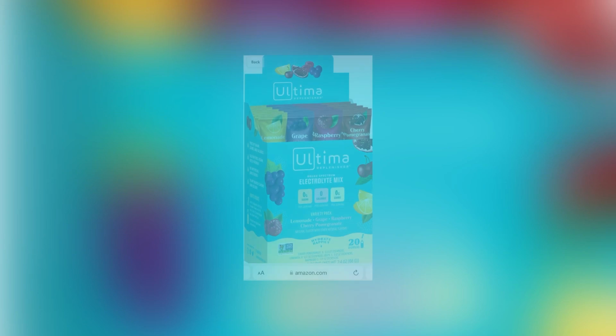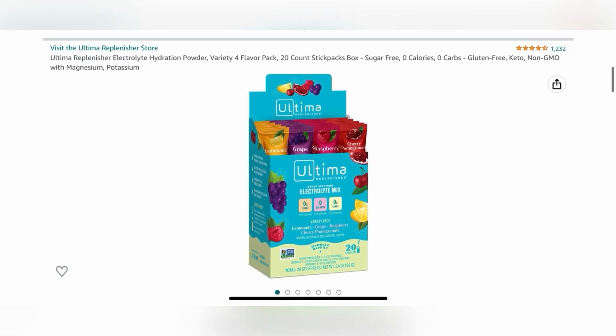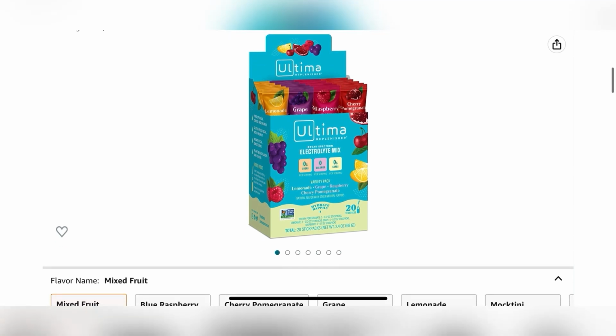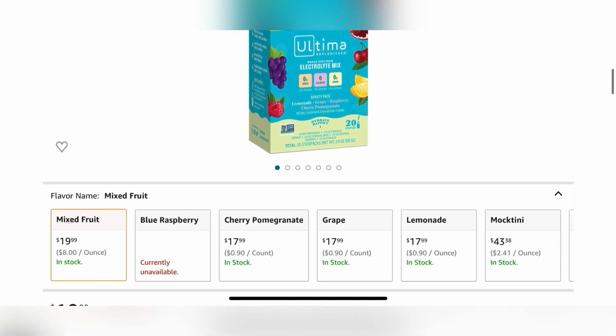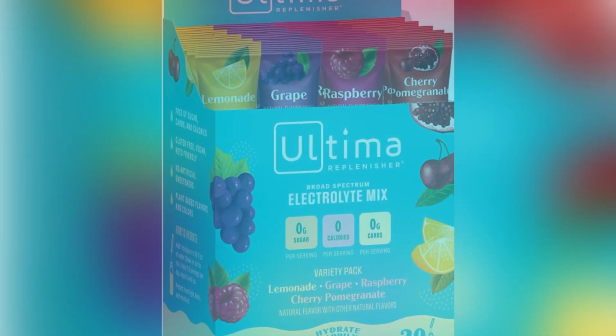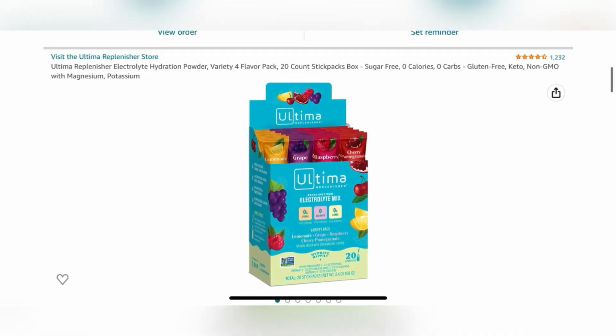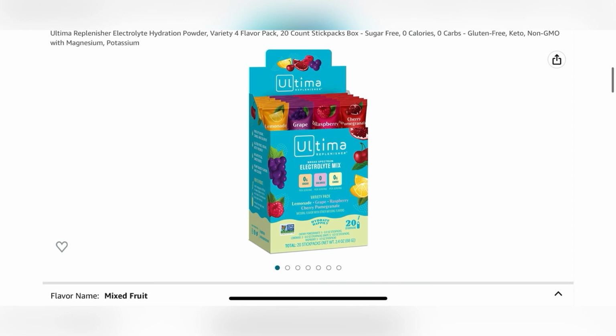One thing that you have to keep in mind is that you do need to keep hydrated. There are a lot of different electrolytes out there, but these are the ones that I like. I did waste a lot of money trying to find one that I actually like the flavor of, because a lot of times if these electrolyte packets don't have a bunch of crap in them, they don't taste good. This one is a healthier option and it actually tasted good. I recommend these. Definitely take this little pack with you.